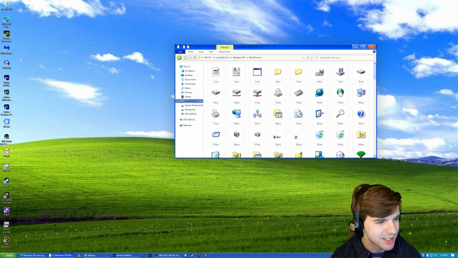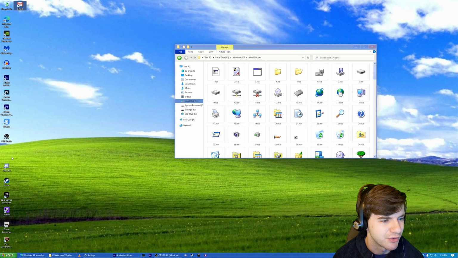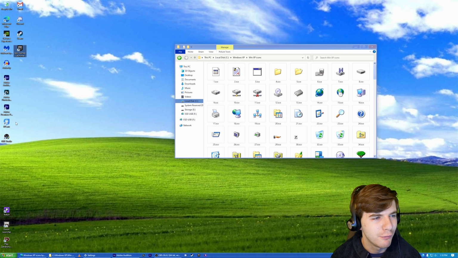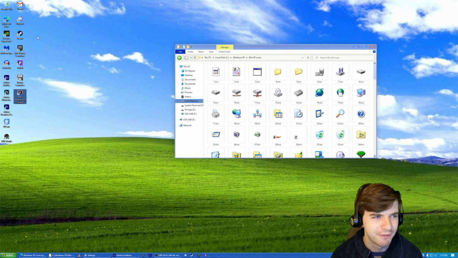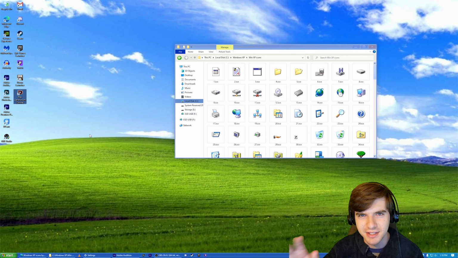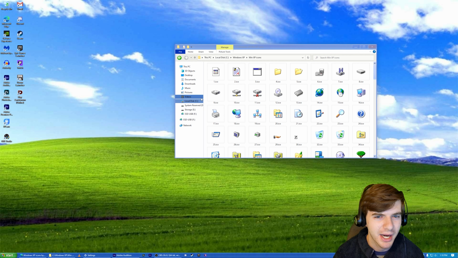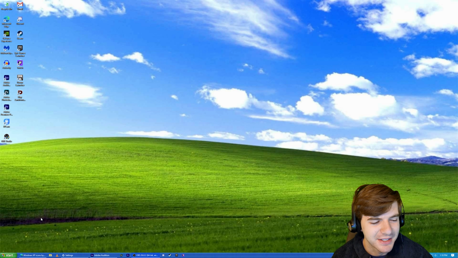Okay, well, unfortunately, that messed up all my icons here, so I'm going to have to redrag them. I'm kind of picky about how I like my icons stored. I don't like them going too far down on that page in one column because I feel like it's just going down too far, and this is a big monitor, so I kind of like them in a little square. I'm weird, I know, but that's just me.